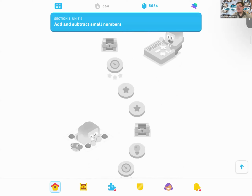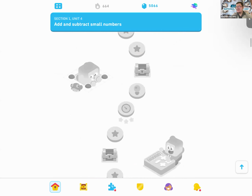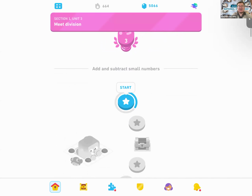And again, while you're in the app, you start off quite simply, and you can go through the different sections. And it's all about mental math. It may be easy or simple, but it's good just to be able to train your brain and keep that mental math really strong, because it's so important to be able to do those calculations in your brain for many different things.